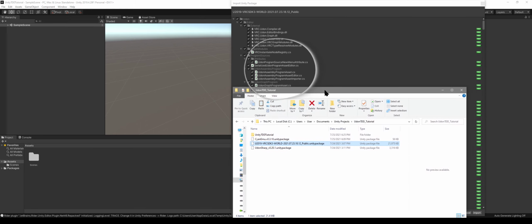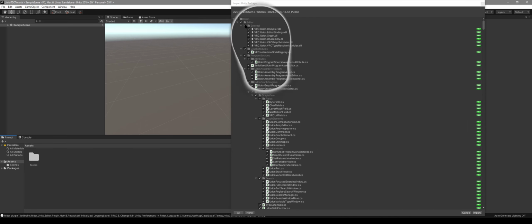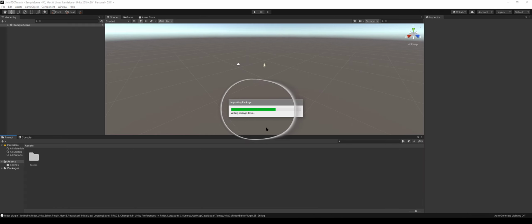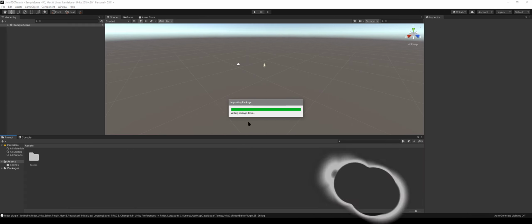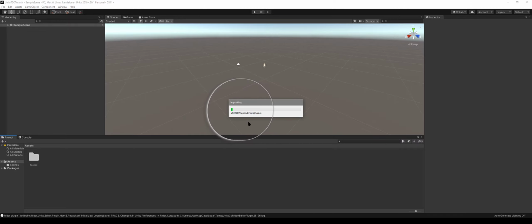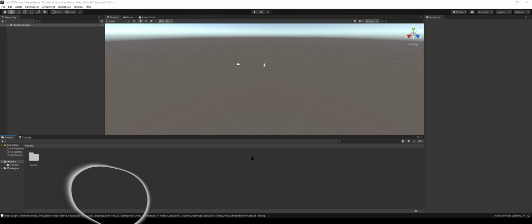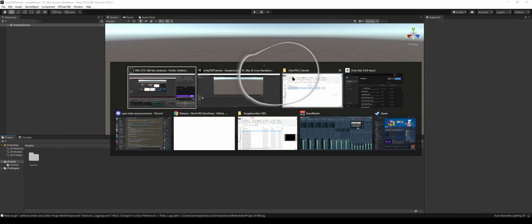You see, and here it's loading. So that is the SDK. I'm just going to import it. Will take a couple of seconds. And here we go. Okay, the SDK is loaded.